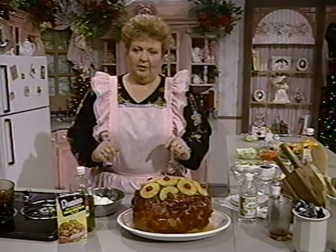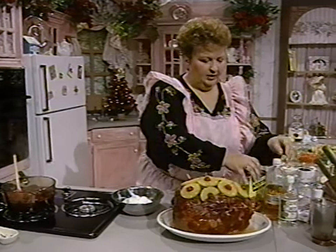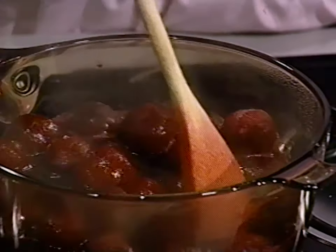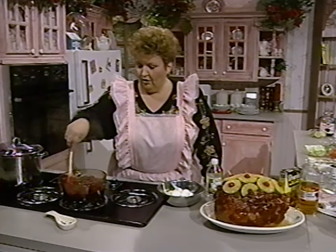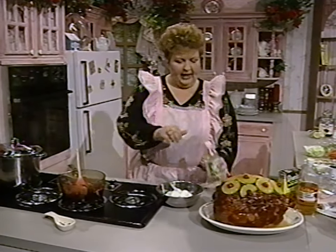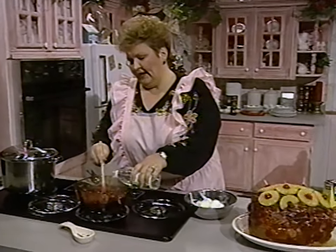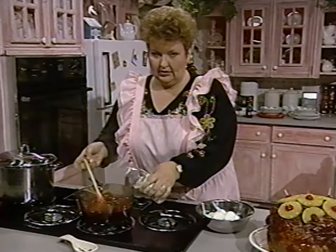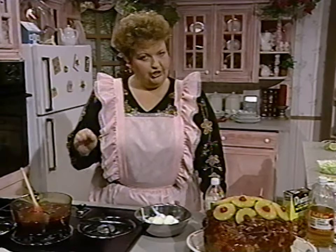To go with this, we're going to make a few things. First of all, let me tell you about our beets that we have cooking here. These little tiny beets — we're going to make pickled beets and eggs. A lot of people think that's best to have in the summertime, but beets are very good for you and they're always tasty no matter when you serve them. So we've just warmed them up a little bit in our pan, and we're going to add some vinegar — about a fourth of a cup. This is three cans, by the way. You always test according to your taste.